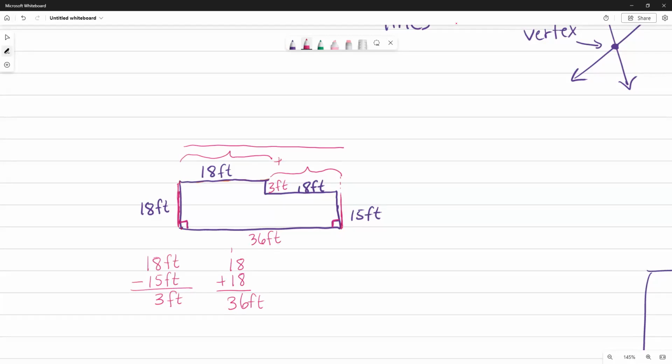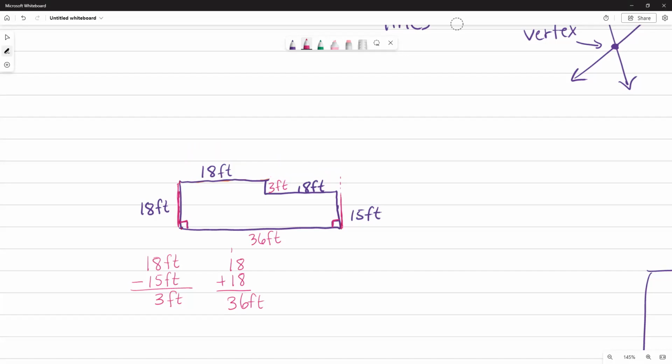So now that I've been able to calculate the sides that I don't know, one, by subtracting: I take the whole, 18 feet, the whole length from top to bottom, and I subtract what I'm given, the 15 feet. That gives me the remainder, the 3 feet that I don't know. And then on the top and bottom, I know that the bottom is the sum of that uppermost top section of 18 feet and the midway section of 18 feet. I can add them together. So again, you use your critical thinking skills to look at it to determine whether you need to add or subtract. Once you do that, you've got all of the different parts.